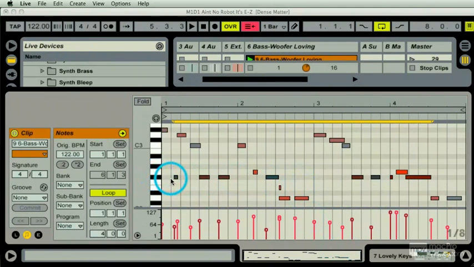While they're selected, I can be playing and use my arrow keys to go up and down, and my arrow keys to go left and right. Let's listen. So my F sharps are selected. Here they go up.